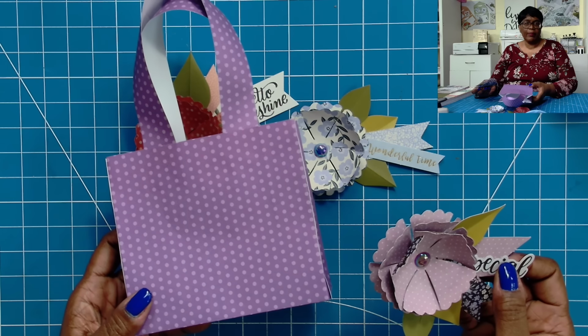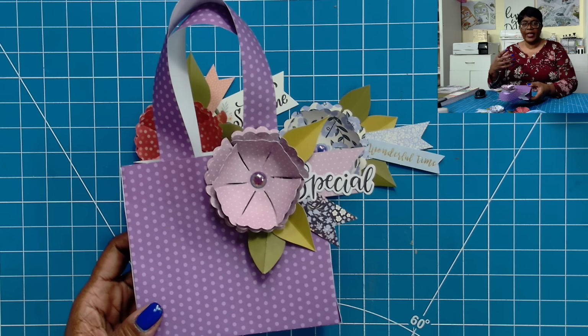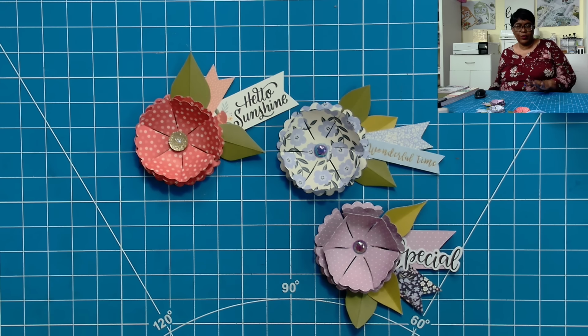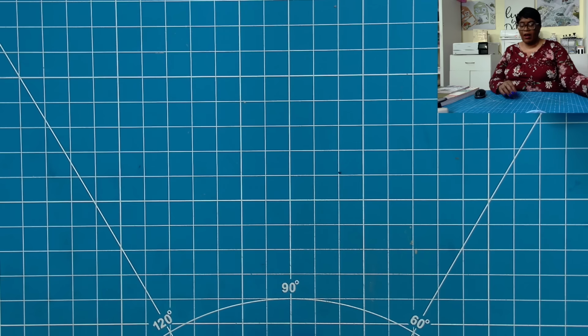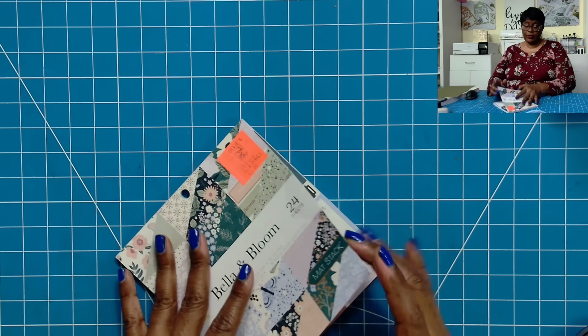This is a plain polka dot bag, nothing special. But when we put that on there, we have elevated it, and it is gorgeous. We're going into gift giving season, weddings, graduations. Let me show you just how easy it is to do this. And I'm sure some of you have done this with heart punches and oval punches and a variety of different sizes. But today, like I said, we're working with the round ones.